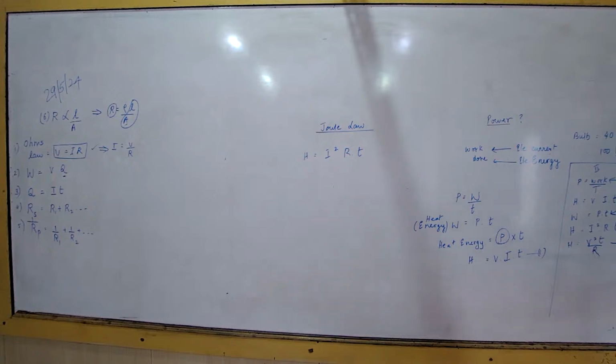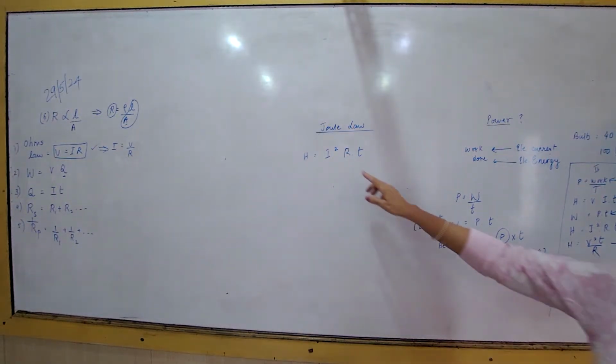Okay. Look at the next page. Applying Ohm's law, we get H is equal to I square RT. Underline or put a tick mark in your book. But this is known as Joule's law of heating. The law implies that heat produced in a resistor is, the first thing, directly proportional to the square of the current. Why square? Because you know there is a square here.